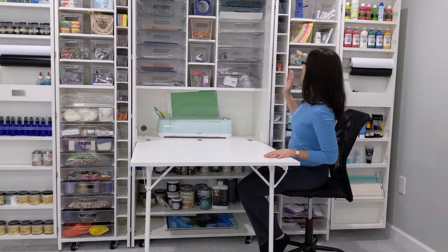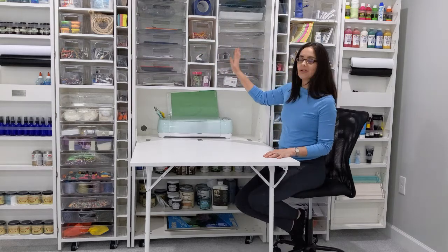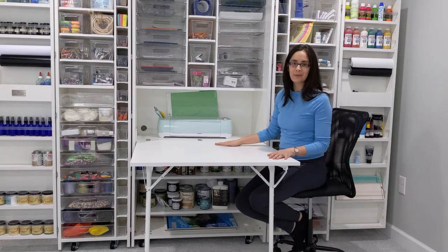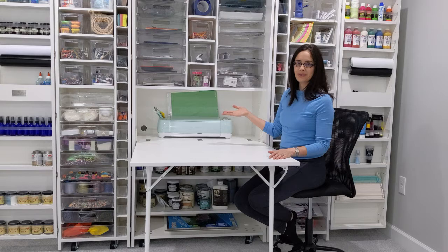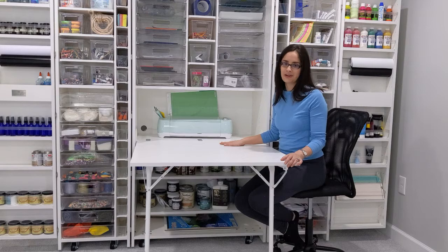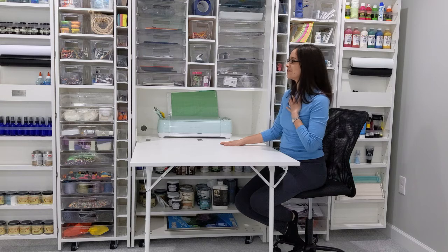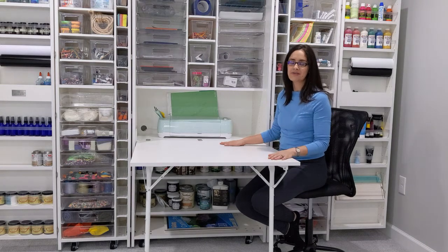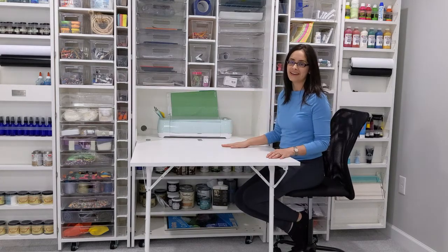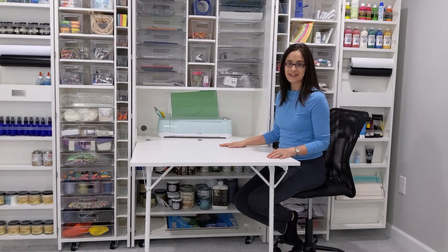Now I know what I have. It's in these little containers that are super easy to pull out, it's all organized, I can now see what I'm low on. And I have to tell you, once I finish filling it in, my oldest, who hasn't shown any interest in crafting in years, asked if he could use it because he wanted to do a paint project. For me that's a huge win because I've loved painting and crafting and anything DIY forever. I also love organizing, so this is a perfect fit for me and a really good fit for my family because now they want to do crafting too so we can do it together.